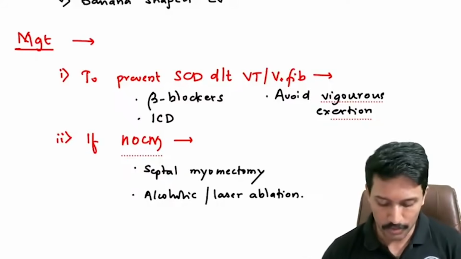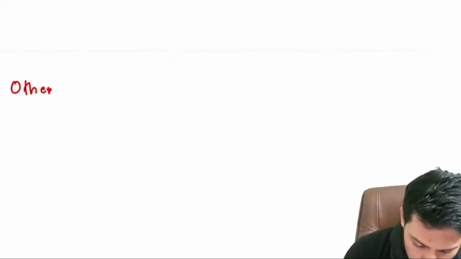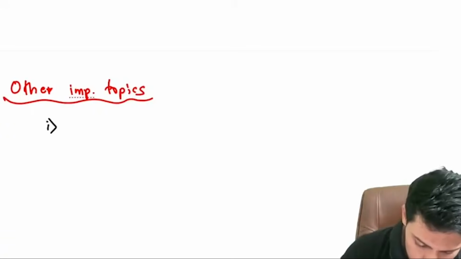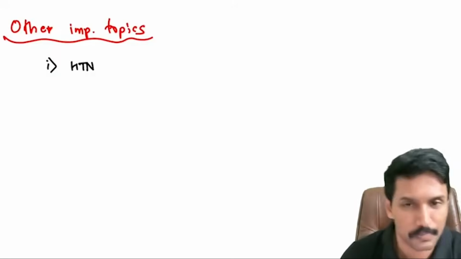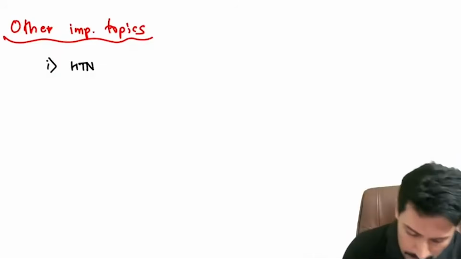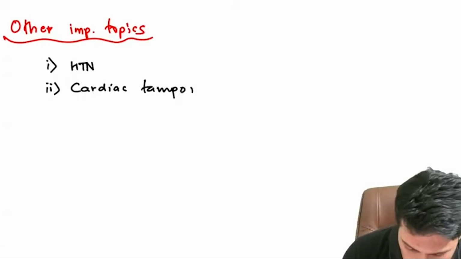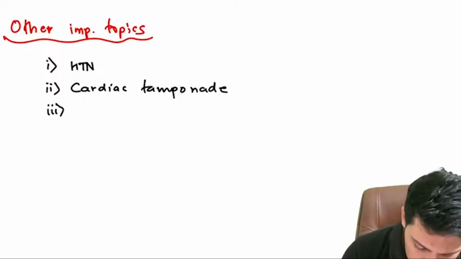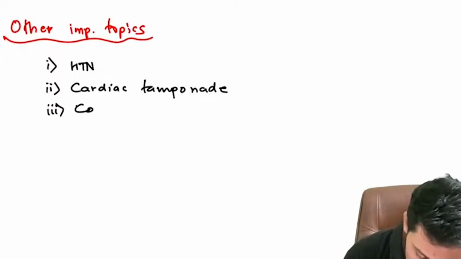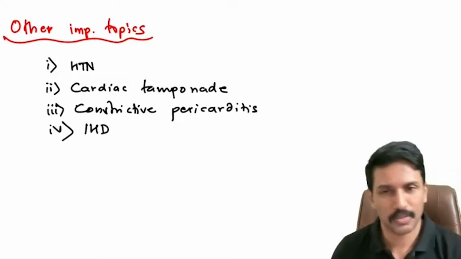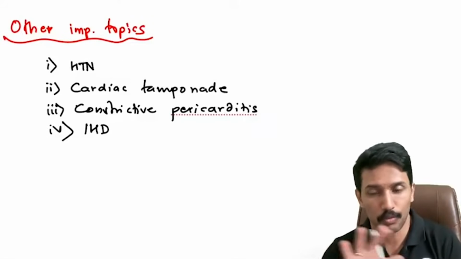Now, what are the other topics from cardiology? Let me mention important questions that I want you to do from the furry notes available on the MEDED. So the first one is systemic hypertension. It's a pretty simple pharmacology based question. Second thing I want you to do is cardiac tamponade. Third thing I want you to do is constrictive pericarditis. And the fourth thing is ischemic heart disease. So these are the major questions that we're expecting from cardiology on the theory exam.